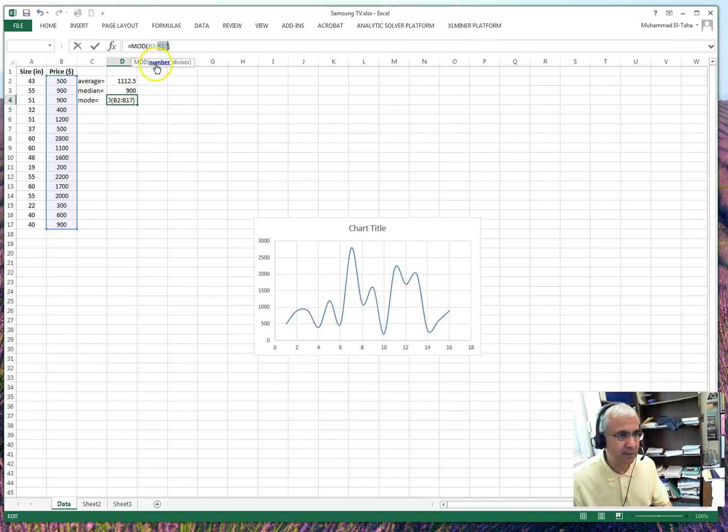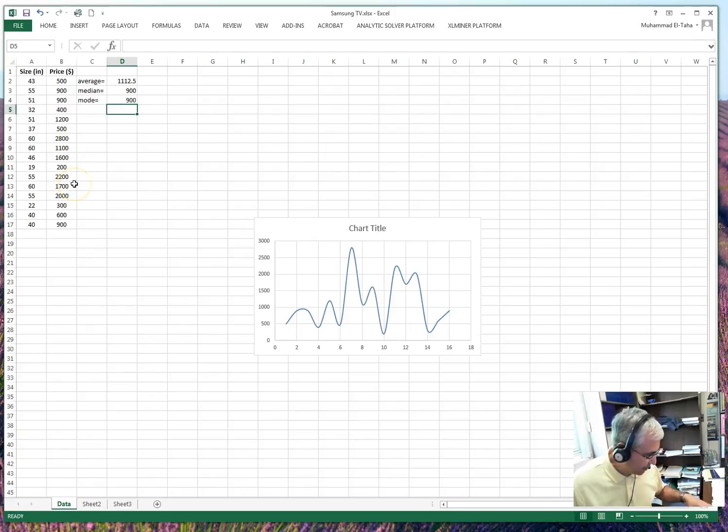There's no mode maybe in this case. I put the wrong one. There's a mode, it should be an E there, and that gives me 900. If I go back and do it over again, MODE, this is the mode function, this is the mode I want. Double click and then highlight. Okay, so the mode is 900, which is the most frequently occurring value in the data.